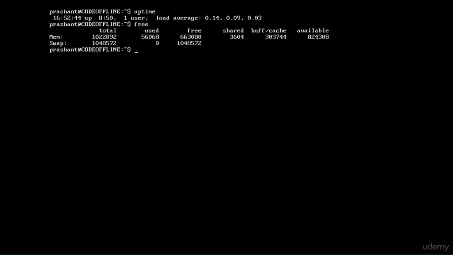The next important command I would like to show you is uptime. Uptime gives you the same information that we saw with the top command. And there is a command free. It shows you the same output which we saw with the help of the top command, about the computer memory. In this way you can see the list of processes that are running on your system, and the amount of memory used by a particular process. With that you can get to the point of which process is actually causing the problem, like hanging your system or not running properly.